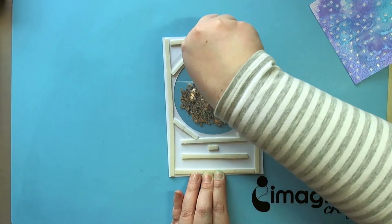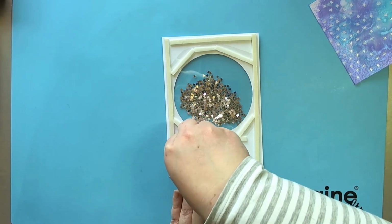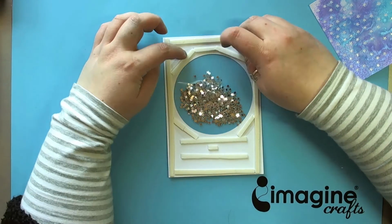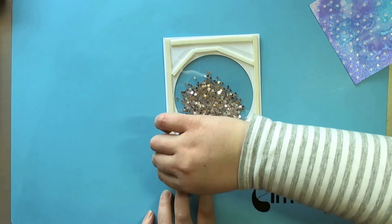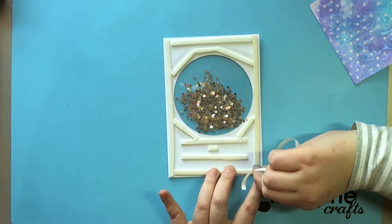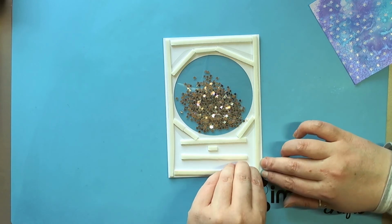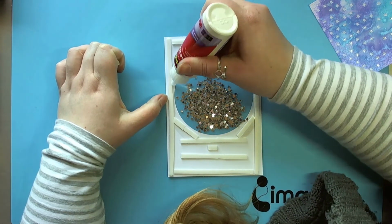I'm ready. I've decided I've put in enough stars, and you can see that if I hadn't blocked off all of that bottom section, all of them stars would fall straight down and then they'd be wasted. So this is why you put in such a big border. It's to make sure that you're not wasting your actual glitter, even though there's loads of it, but you know, you need it to show.